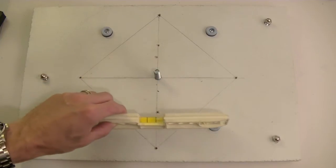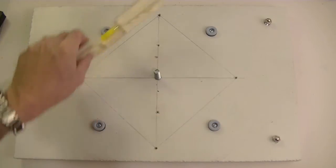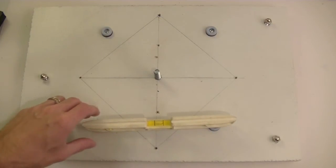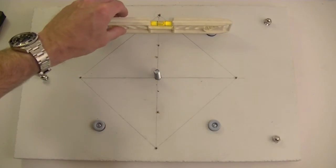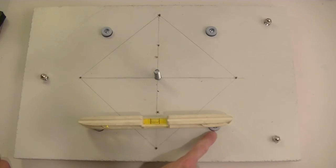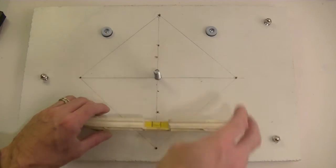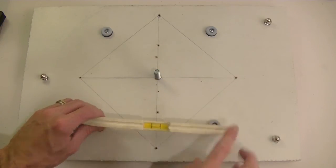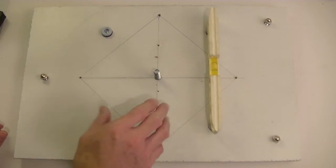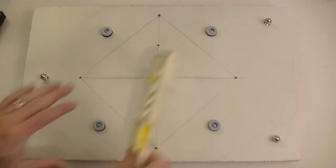From then, I can start adding in the other point here. Remember when I talked a little bit about 3-point versus 4-point? The challenge is I can get 3 of them on a plane easily, and I've got to get the 4th one added into the mix. So these 3 are all level to one another, which means I add this one in, and any adjustment that gets made, it gets made to this one, not to these. The reason is these are already set up to one another. So if I get this one adjusted, then that one should automatically match, and I complete the square of the plane. So that's kind of how I leveled that.